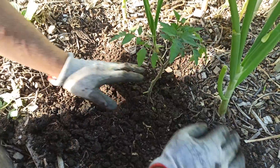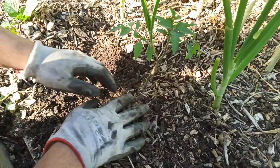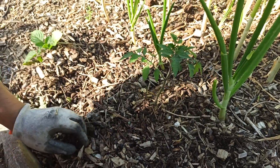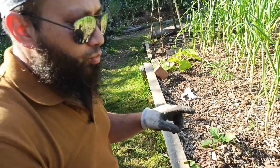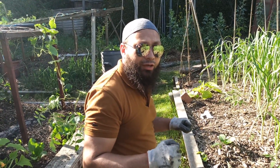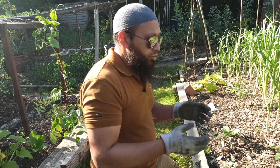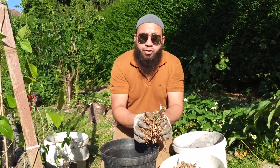If you see the original soil level, once I put the mulch back on top, look how much of the plant has gone under the ground. The important thing with tomatoes is also to stake them straight away, because when you stake them while they're quite young you're not disturbing their roots. When you stake a mature plant — and you will need to stake these because we're growing them as cordons, as single stem tomatoes — they're easier to manage and better for disease control. Stake them straight away so you don't damage those roots.